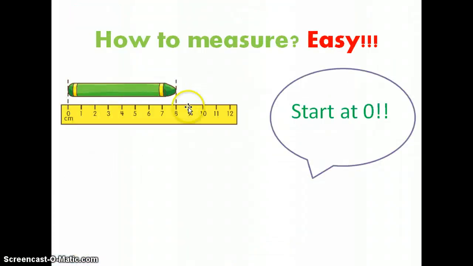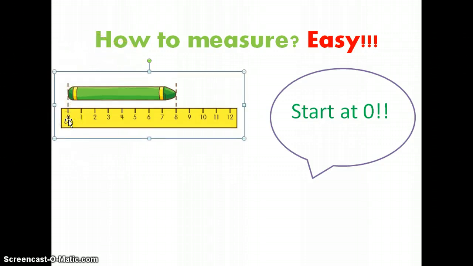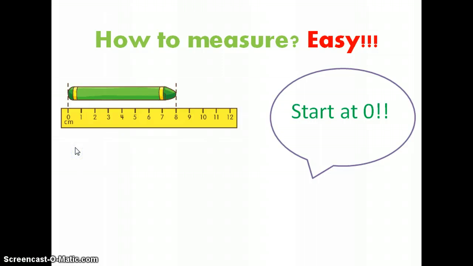Next page, it says how to measure. How to measure is very easy. You probably already learned this in first grade. What you do is you place the object starting at zero. You would not place the object starting at one. That would be incorrect. You would always start at zero. And then, to find out the measurement, you would go to the end, to the tip, and here it would read eight centimeters, for example. Sounds pretty easy.